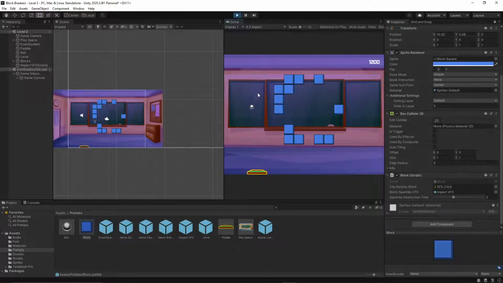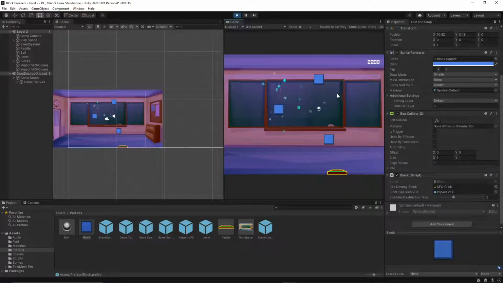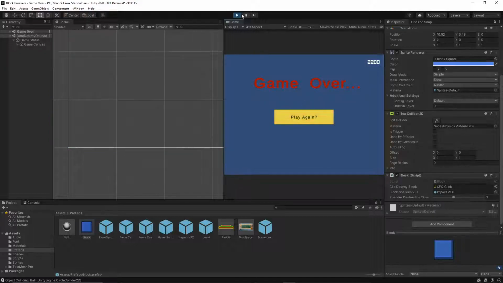Looks like it's working. I can't really tell because I need to keep attention, but it's not expanding as much, so that's good. Yeah, it does look like it's working.